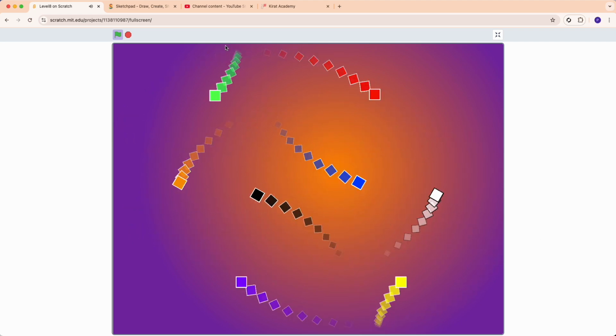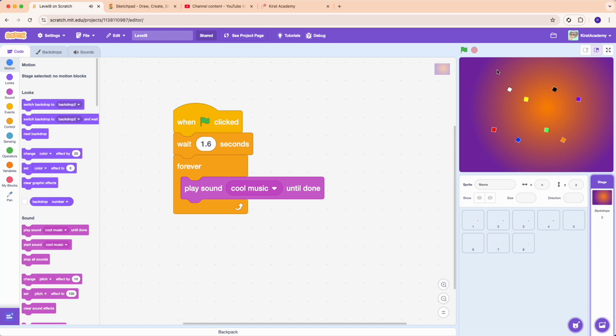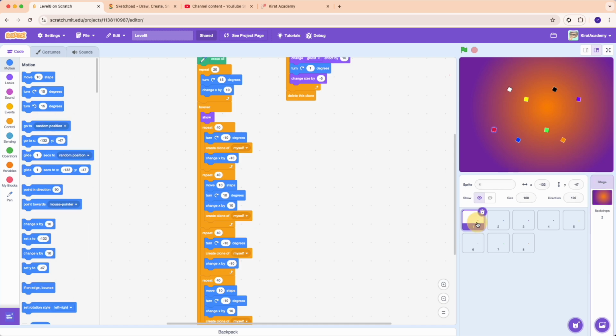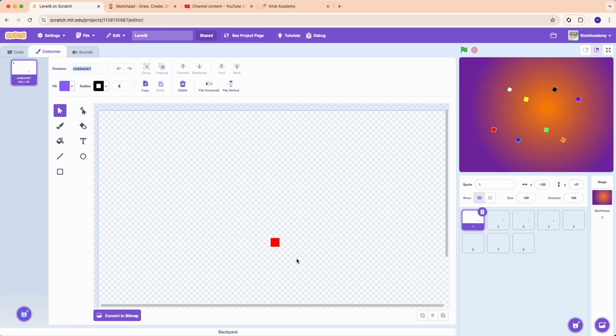So there's nothing fancy here, even though the project will take a little bit of time for you to understand. First, we need 8 separate sprites. Every sprite is nothing but a small square of a different color, and then you pick your starting points on the screen. You need to hide all of them when you start, because when we start we just have 1 or 2 of these shapes, and then slowly they come up on the screen.